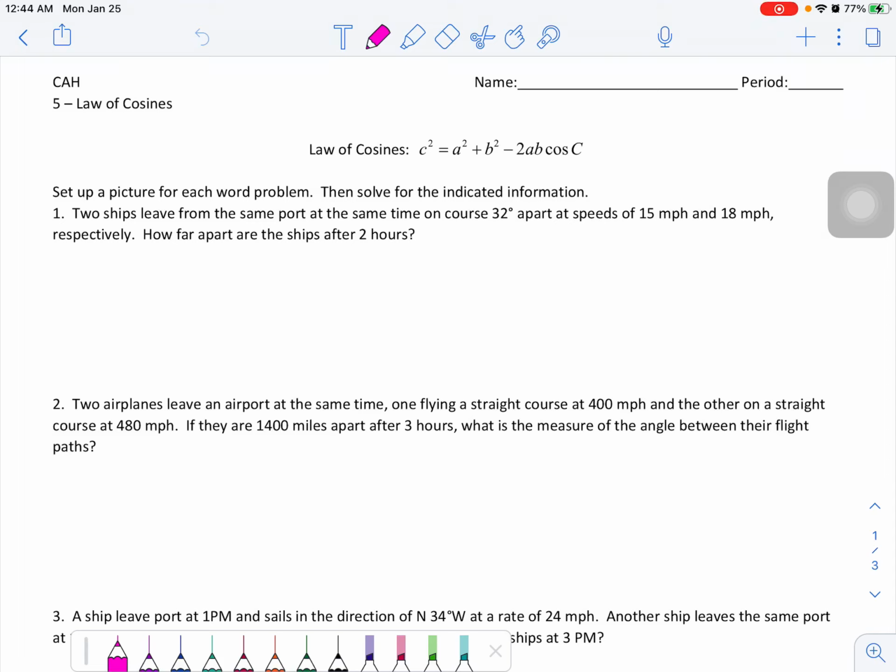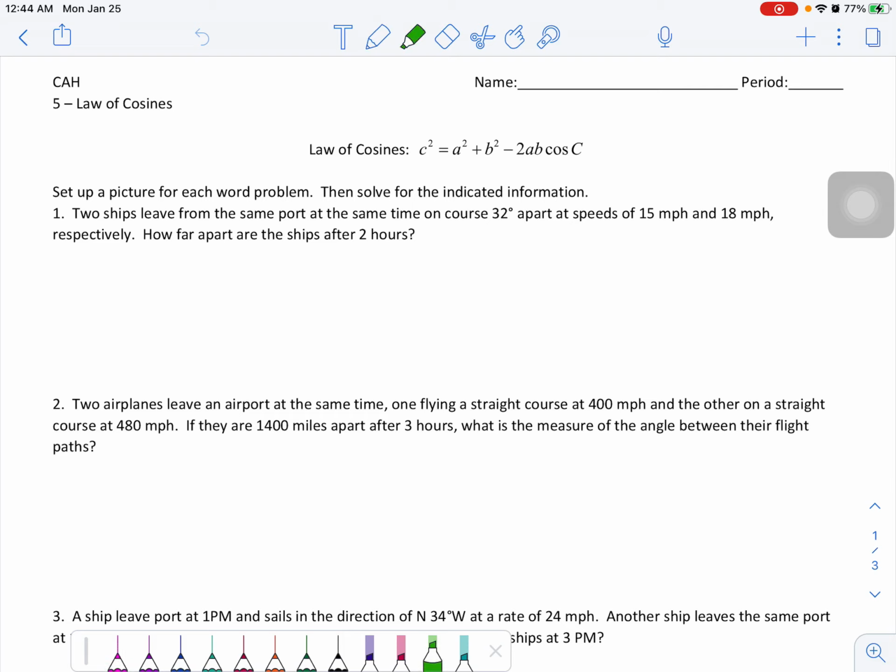All right, in this video, we're going to start talking about using law of cosines to solve some word problems. So up at the top of the note sheet is one of the versions of law of cosines. It's pretty much the one that you will see most often if you look it up. Yes, you can rearrange the A, B, and C values. It's not really going to matter per se for these particular problems, and you'll see when I start setting them up. For all of these problems, you will be asked to annotate them, draw a picture, write an equation, solve the equation. So make sure you can do all those pieces.